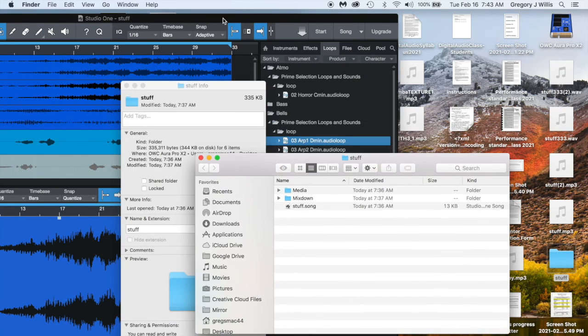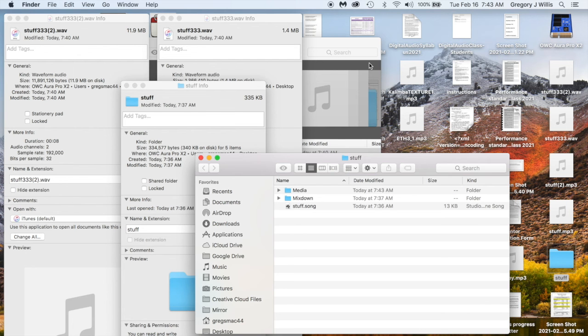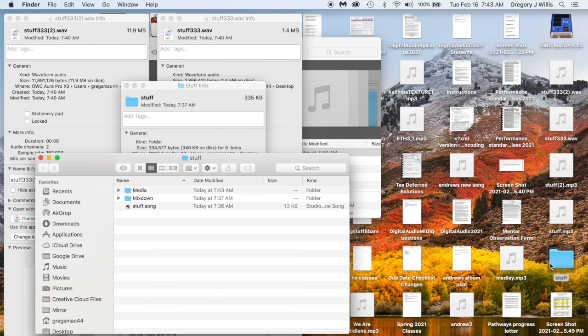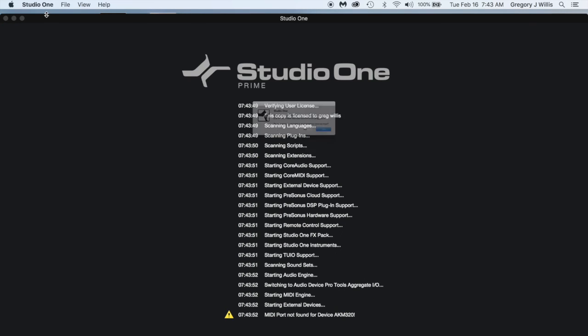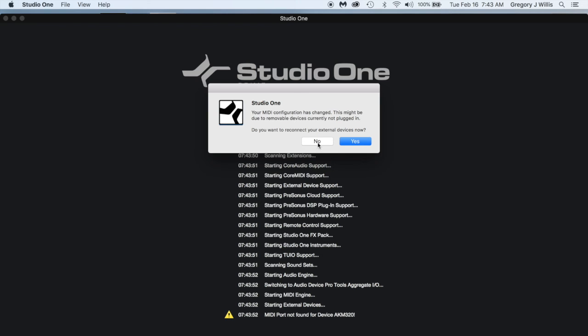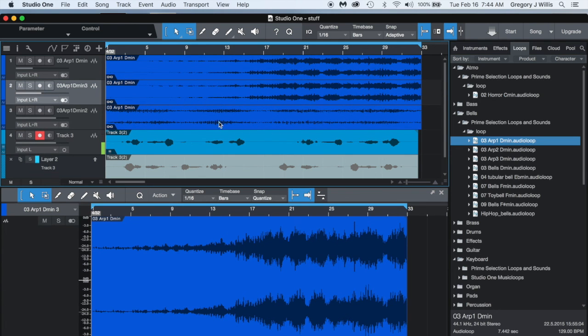So here's what I'll do to show you how this is going to work. I'm going to quit Studio One. Okay. So let's say you email me or turn in your assignment this way, and you give me your Studio One project. What's going to happen is I'm going to click on it, and my computer is going to automatically open it in Studio One. And there it is. So if you send your project to me that way, it'll show up like this, and I'll be able to see your work and edit your file if I want to. You're giving me your whole project.